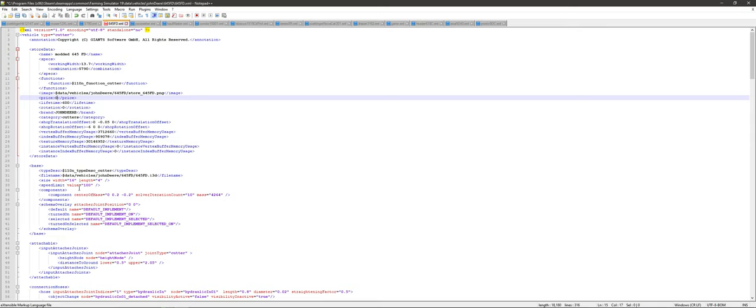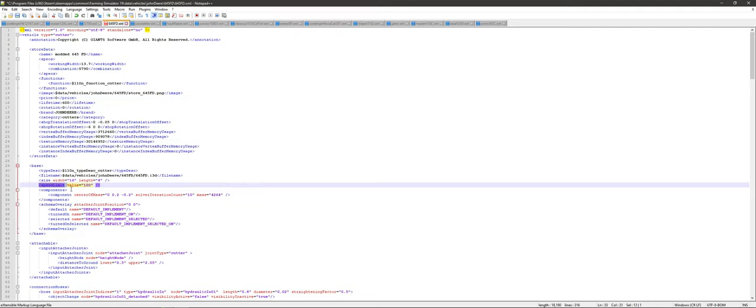Now, speed limit right here is the one you want to change. Farming Simulator works in kilometers, so if you're looking for, say, a working speed of 40 miles an hour, you need to bump it up to at least 100. I think certain different implements have certain different working speeds. So if you're not really good at judging kilometers into miles per hour, which I don't know how to do, what I do is I just go here and switch this to 100.